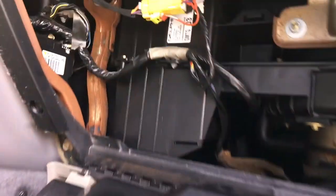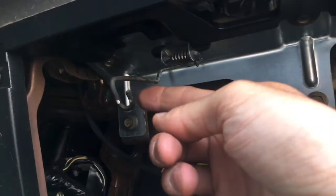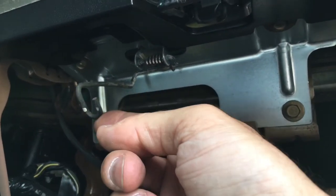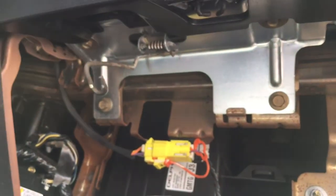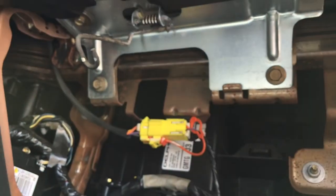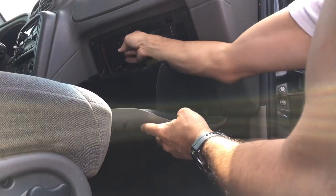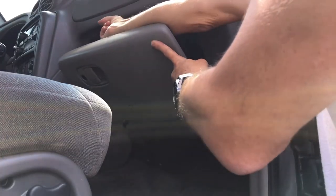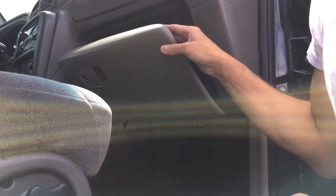Now as we're ready to slide the glove box up, here's that little hook that holds it from falling forward — you can see it's spring mounted so you can pull it. I'm going to pull this up, slide that back a little bit, and then release it once we get it in place and that'll hold it in. Raise that up — now it's holding it in place. Put this in and we're done.